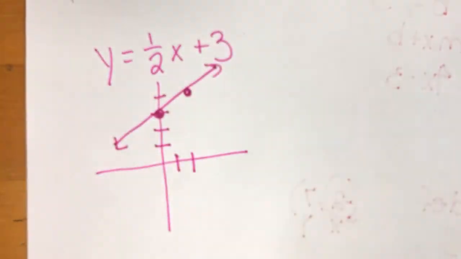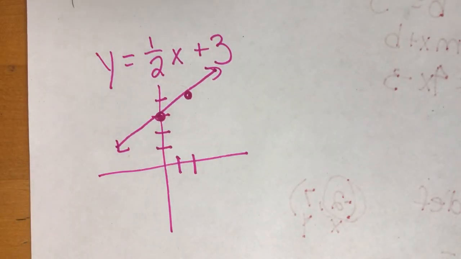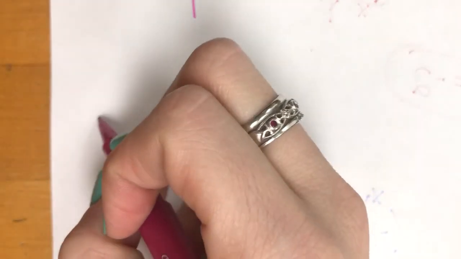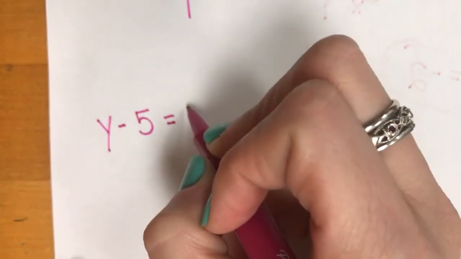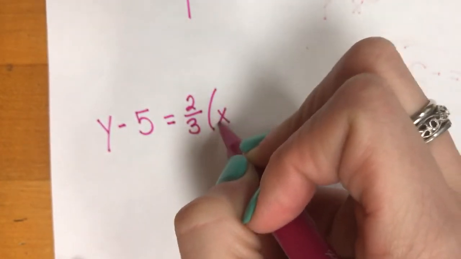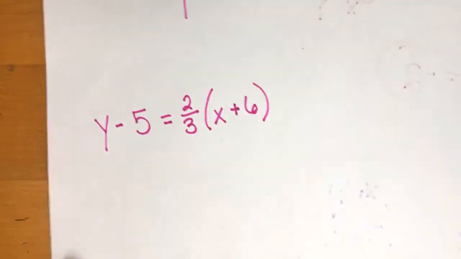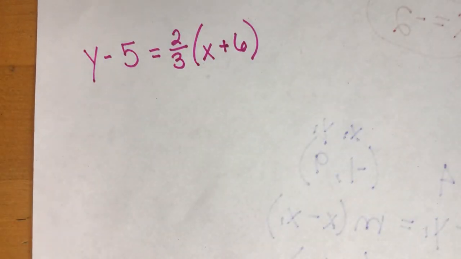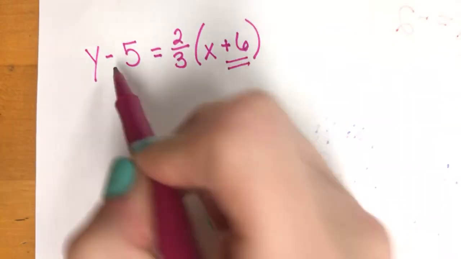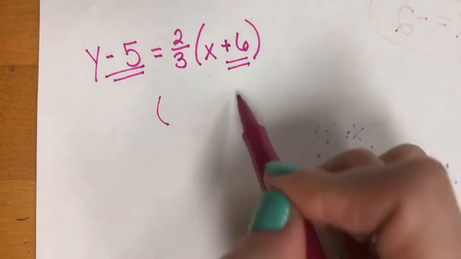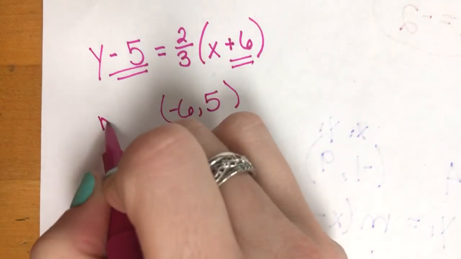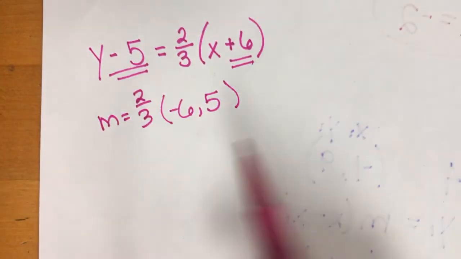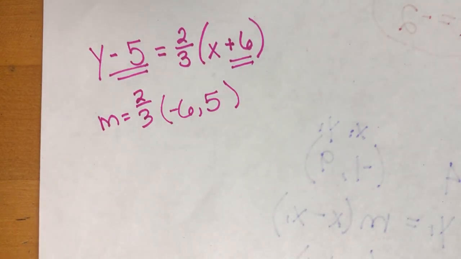Now, we've looked at graphing in all different formats. So if we're given something in another format, we then have some choices to make. If we are given something in point-slope form, we can remember that in point-slope form, we have an ordered pair where it's the opposite sign. So it would be -6, 5, and my slope is going to be 2/3. And we could plot that point and count the rise over run.